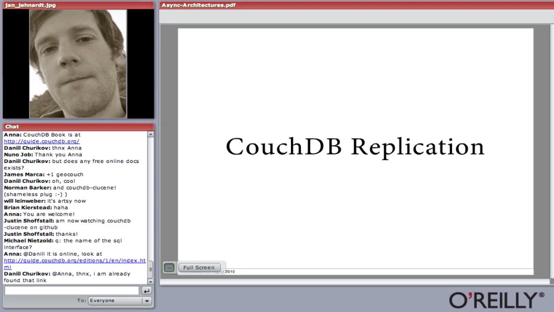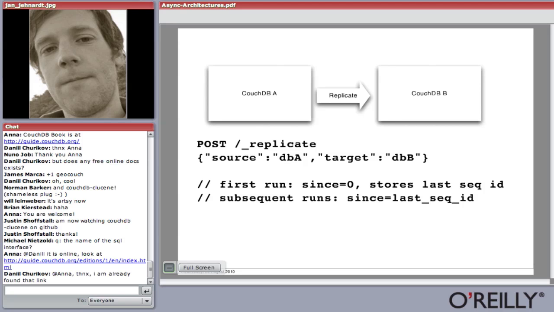The next feature I want to show you that the changes feed does. It powers an internal feature of CouchDB called CouchDB replication. And here's this picture, which turned out better. It's kind of nice. So replication works in a way that you have two databases, CouchDB A and CouchDB B. And we can make a request, in this case a POST request, to /_replicate, and we send a JSON object with a source and a target. In this case it's just a string here, but it can also be a URL. And then CouchDB goes and replicates everything over from A to B.